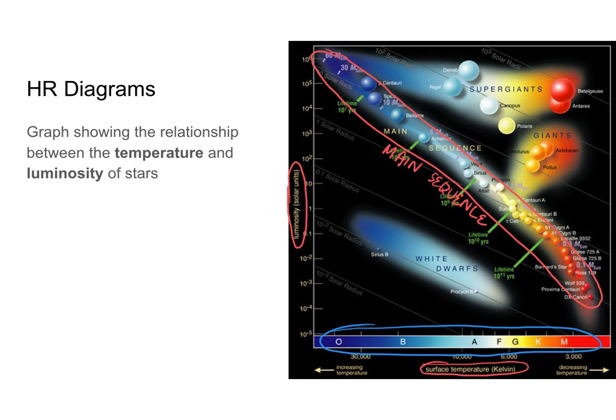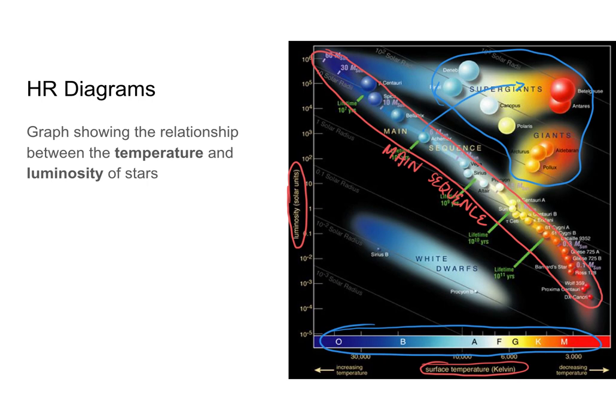Anything not on the main sequence is at a different stage of development. So my stars on the main sequence will first become either giants or supergiants. We define giants and supergiants as entirely based off of the relationship between luminosity and surface temperature. So the closer we are to the main sequence, the more likely we are to be classified as a giant. When we get farther from the main sequence, kind of up in this very top right corner, that's when we see our supergiants. So a star on the main sequence is going to become first a supergiant or a giant, and that's when it switches from fusing hydrogen into helium to fusing helium into other elements.